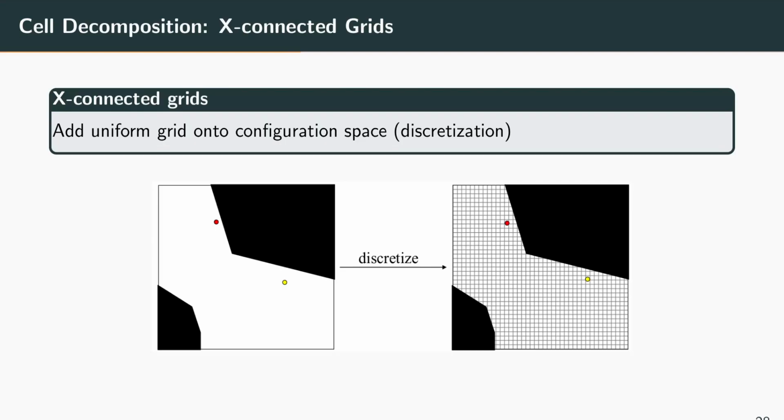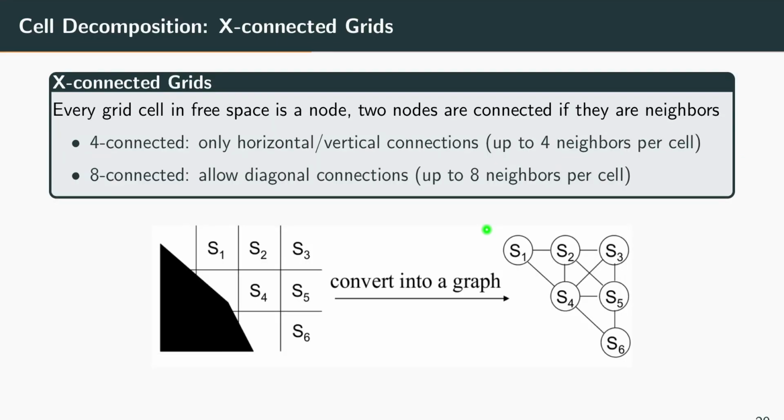And the second approach would be to do some sort of cell decomposition. The maybe easiest thing is to do these connected grids. So the idea is that we just overlay over our workspace some sort of grid where each of these cells has a finite volume, and then we can convert it to a graph. If you imagine that each of these grid cells becomes a vertex, and then if there are neighboring vertices, you add an edge. So in this example, you get the following graph, where from S1 to here, there's no vertex and no edge because this cell was not collision-free.